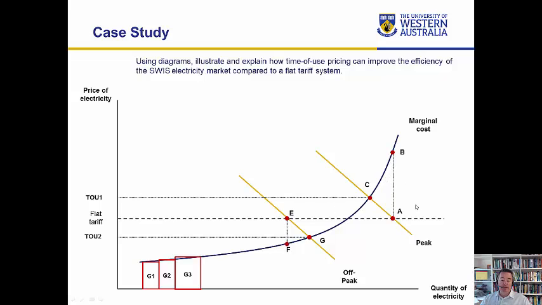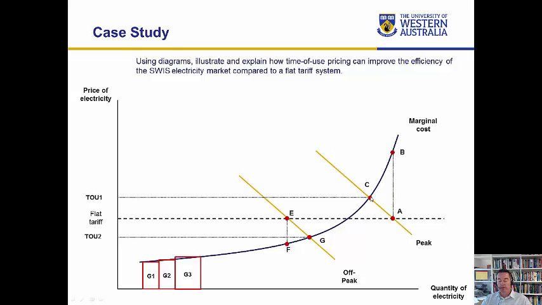With the area ABC, that's also a deadweight loss. The problem there being, if the flat tariff is set, demand is A. Now the electricity regulator will not want a level of demand equal to A at the flat tariff and not have enough supply to satisfy the demand. That doesn't make sense for a commodity like electricity. So supply will be pushed up to B. Now we could actually get rid of this problem by simply pricing the market at the equilibrium price during peak times and have the market operate at point C.